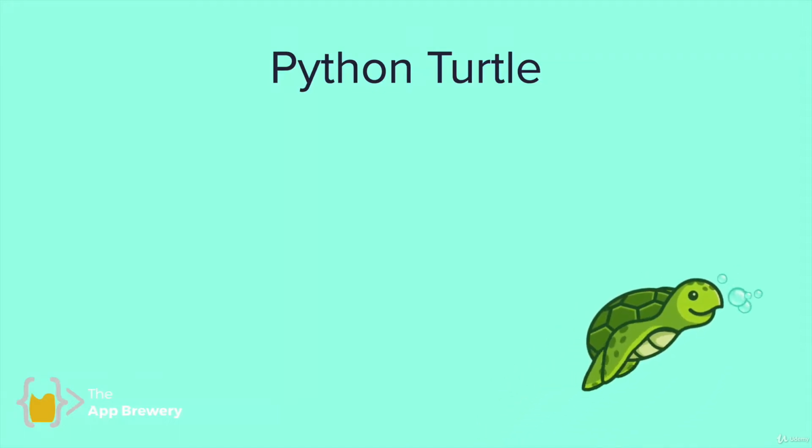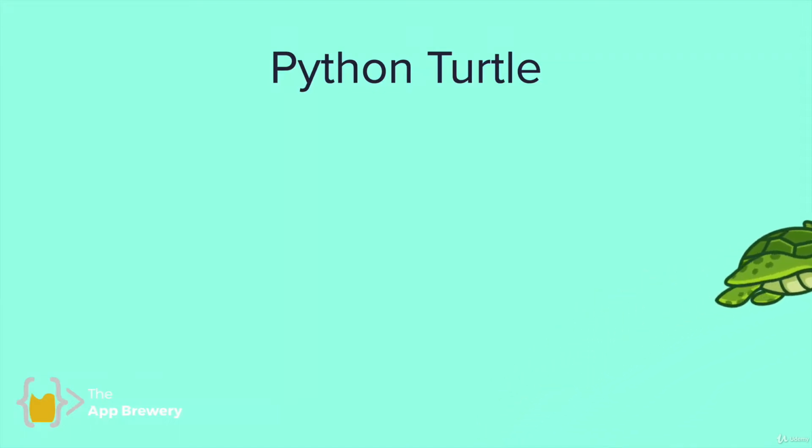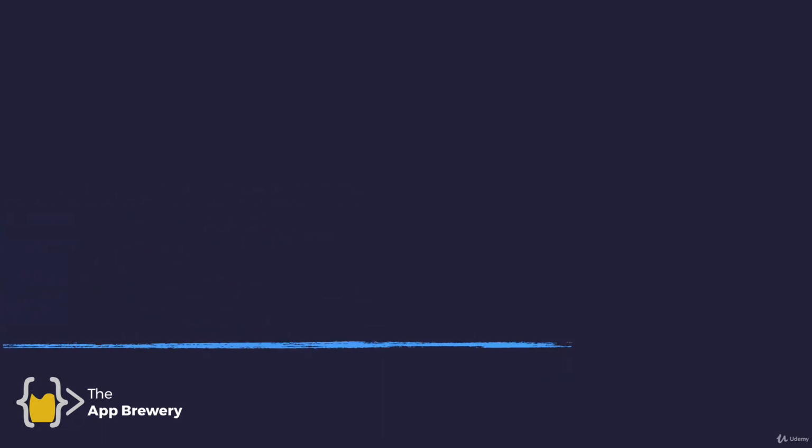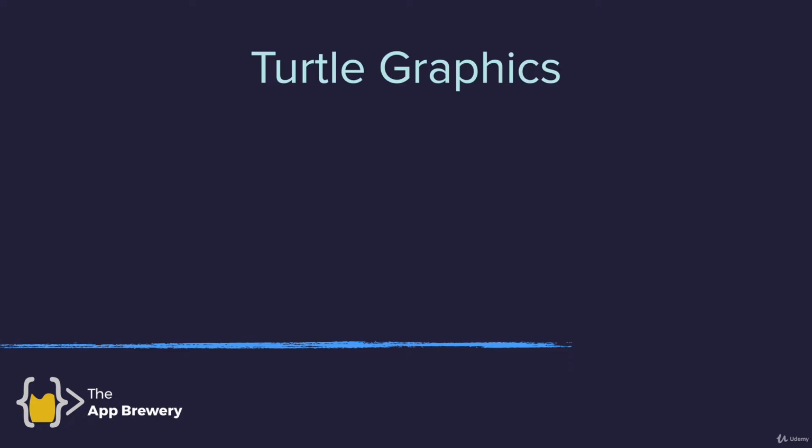As I mentioned, in this section, we're going to be working heavily with the Python turtle module. And as we've seen before, this turtle module is essentially a way for us to draw graphics onto the screen. You can imagine it as just this little wandering turtle with a pen on its back, and everywhere it goes, it leaves a trail of line. So let's take a closer look at the turtle graphics module.